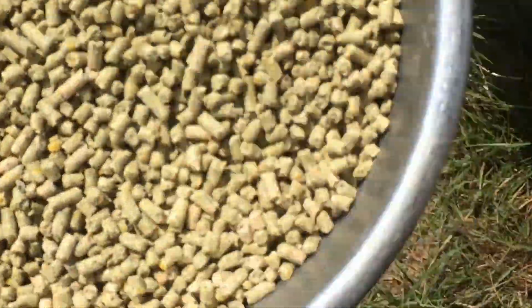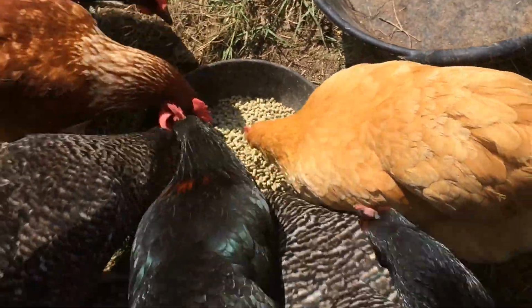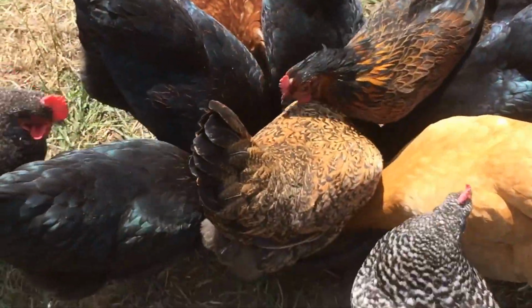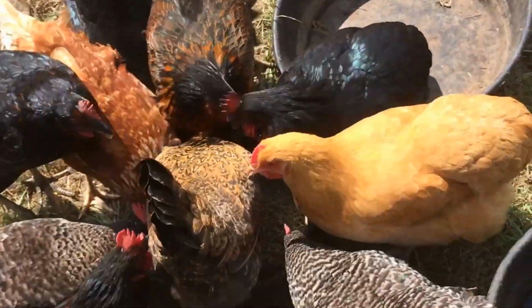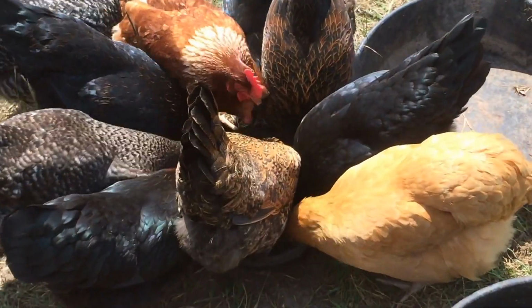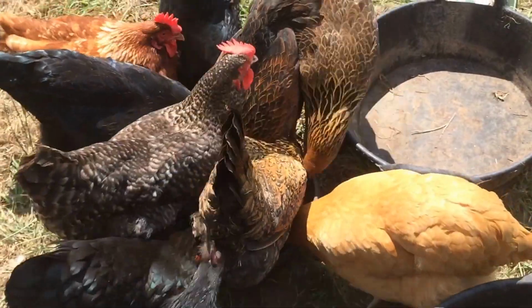It comes in a crumble. Before, I used to feed them in this egg feeder that you see on the top, but they waste it so much. So unless I'm going out of town or for the weekend or something, I don't use the food feeder. I feed them daily, so there's no wastage at all. You just come and feed them.